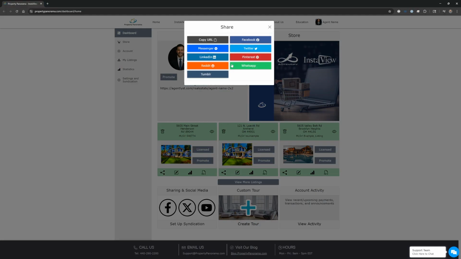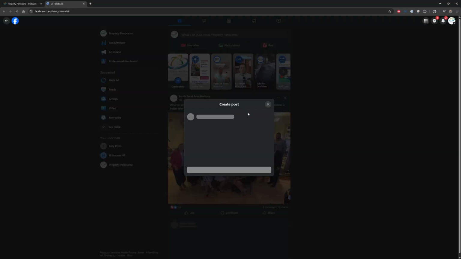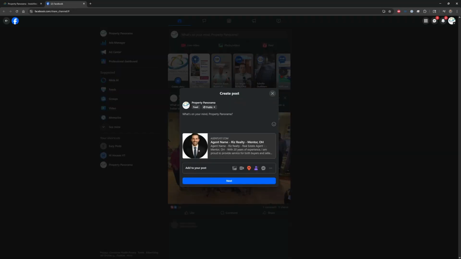You will see that there's options to copy the link as well as share to several different social media outlets. It's all on a one-click basis. It will pull up the post that you're making, and you can make any changes to the text at the top as well for the services that do allow for that.